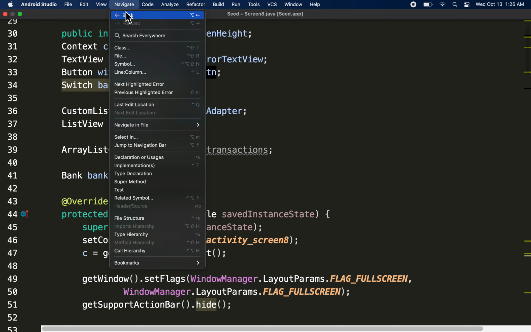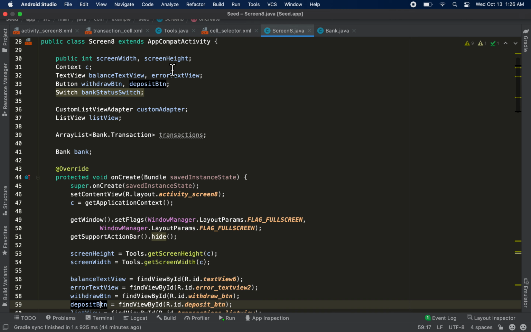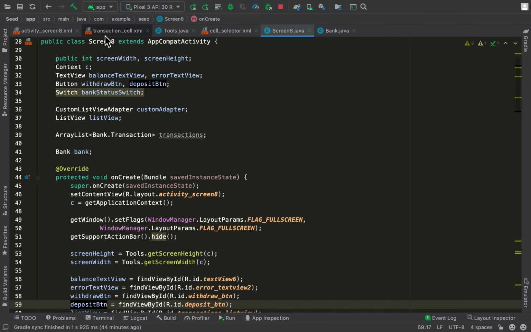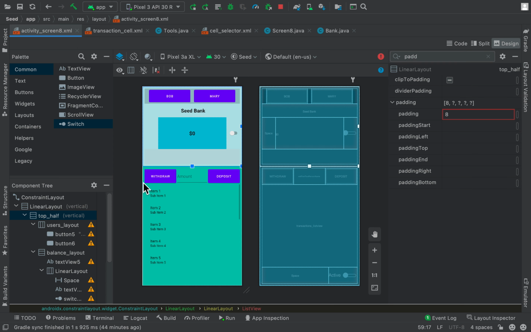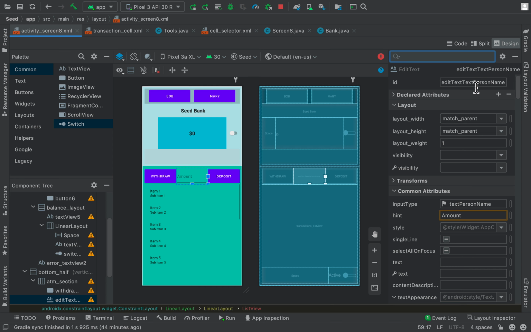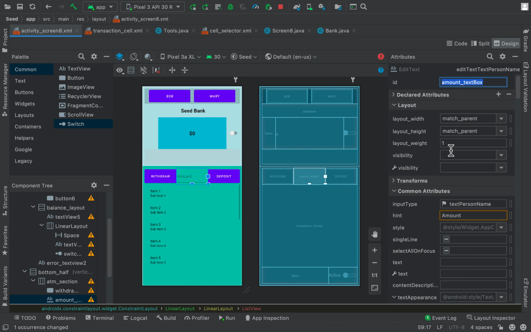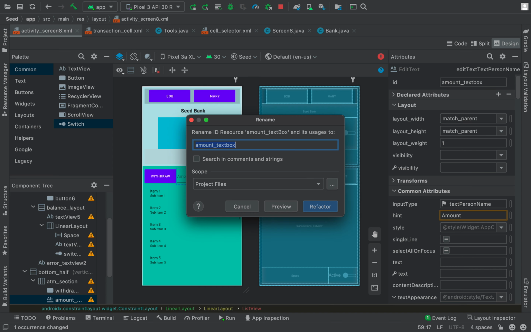All right, so let's bring that in real quick. Activity screen 8. So we forgot this text box over here. Do we have an ID on it? So the ID should be amount text box. All right, this should be lowercase because it's in the XML.